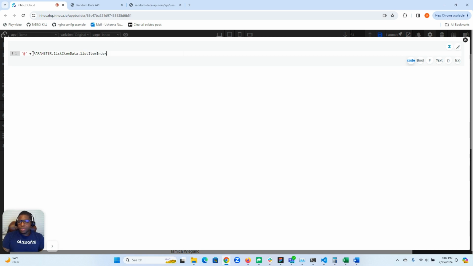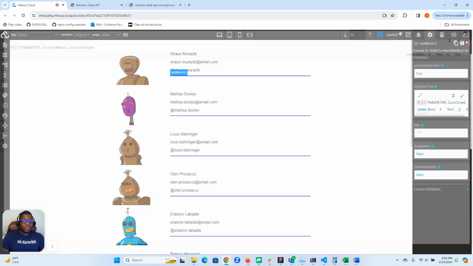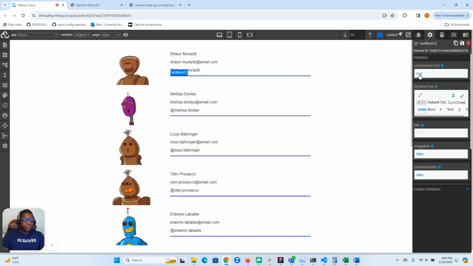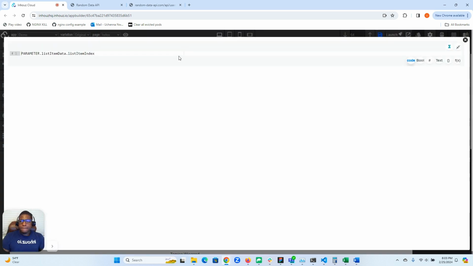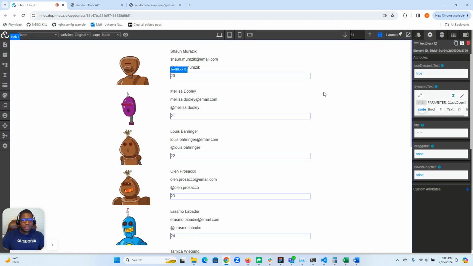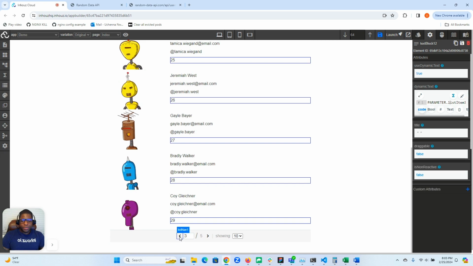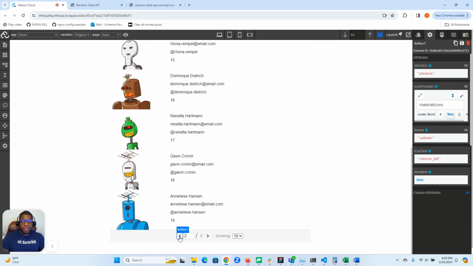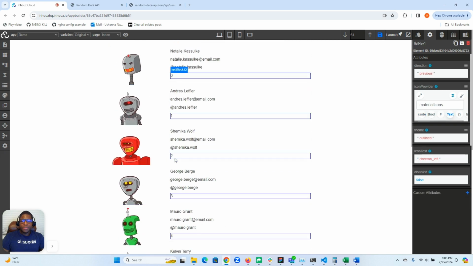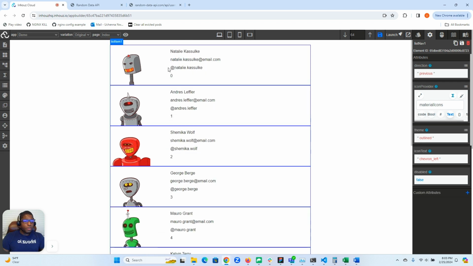All right, really quickly. Dynamic text, true. Oops, there we go. Get rid of that. List item index. All right, so as you can see, this is just a representation of the index of the record.